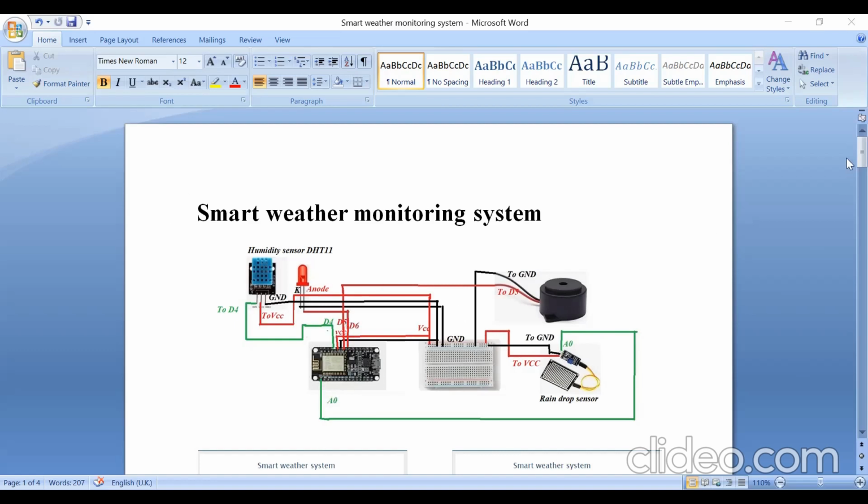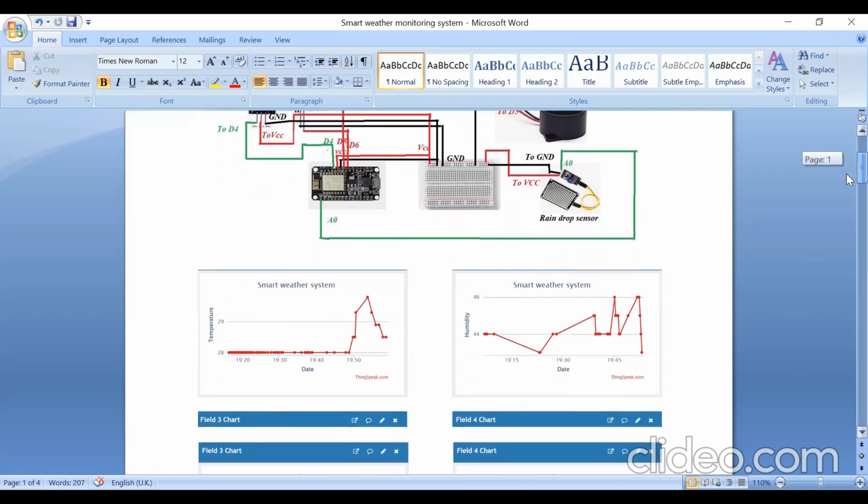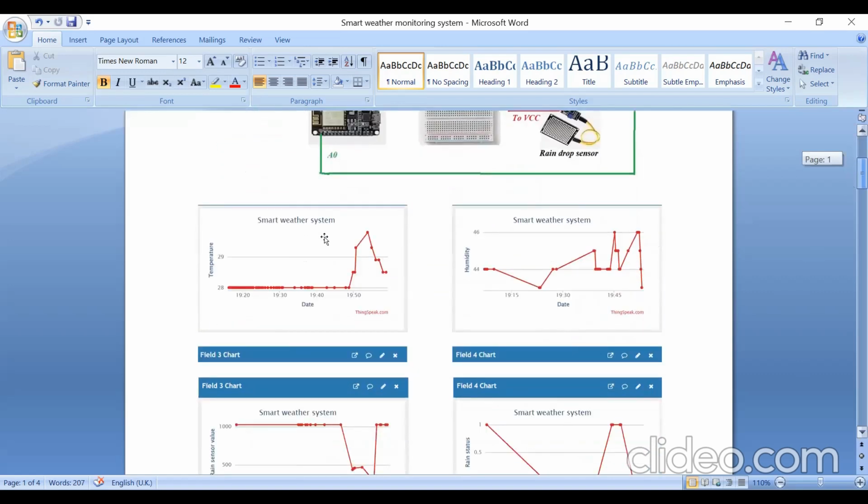Before explaining the code, I'll show you how your graph looks in ThingSpeak. This I have taken from the ThingSpeak of my channel. So this is the temperature graph. When I did this experiment, the temperature was more than 29 degrees Celsius, and the humidity keeps on varying.